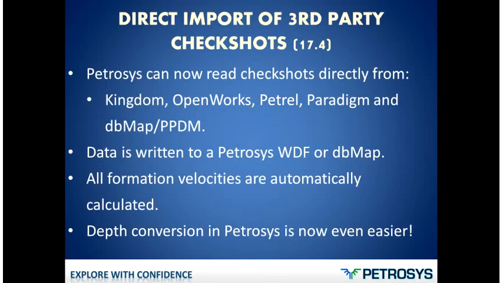So the next one is the direct import of third-party CHECKSHOTS. So this is coming in 17.4. We will be able to read CHECKSHOTS directly from Kingdom, OpenWorks, Petrel, Paradigm and DBMap or PPDM databases. You'll be able to write the data both to a Petrosys world data file as well as DBMap. Now the great thing about this is when you import that data, all of your formation velocities are automatically calculated. So this is average velocity and interval velocity. And what this means is that depth conversion in Petrosys has got even easier.